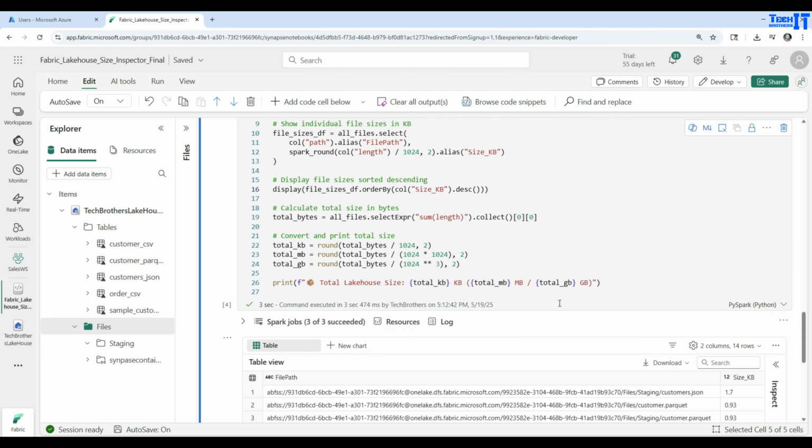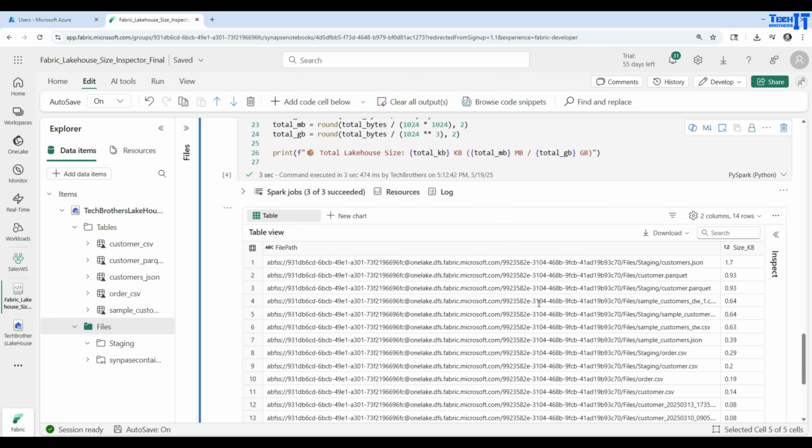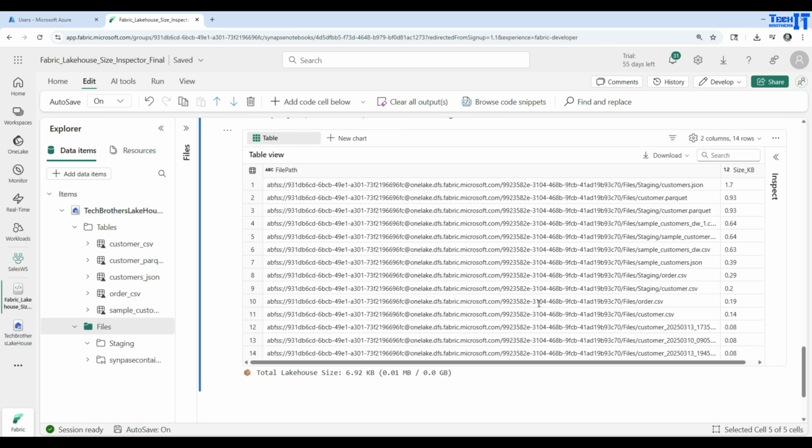I put in KB because for me these file sizes were very small, so if I convert to MB and GB and all that, it's not coming out right, very 0.000 something. So you have a total Lakehouse size of 6.92 KB, or you can say 0.01 MB approximately, and then you have 0.00 GB.